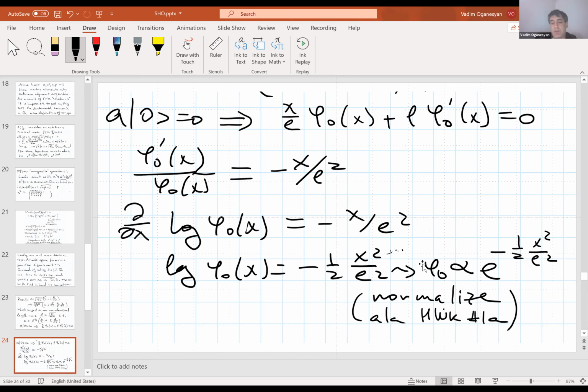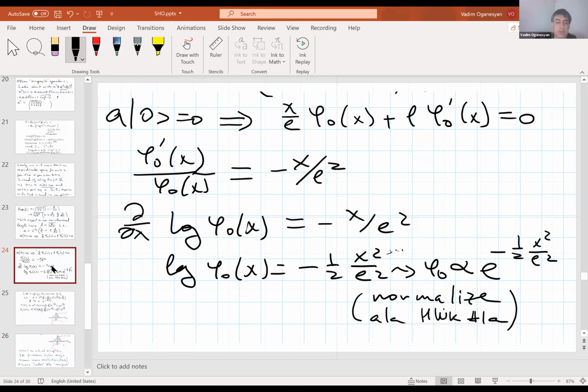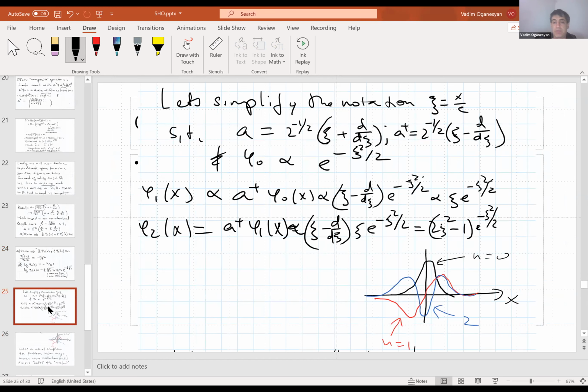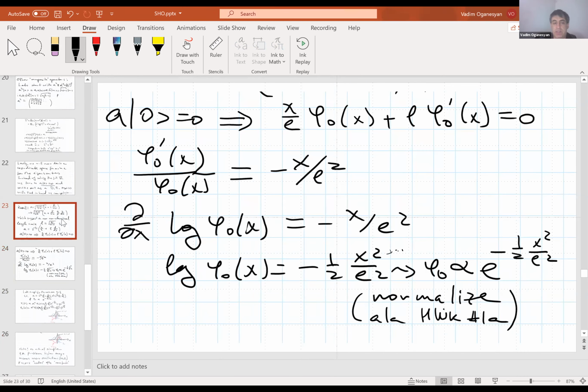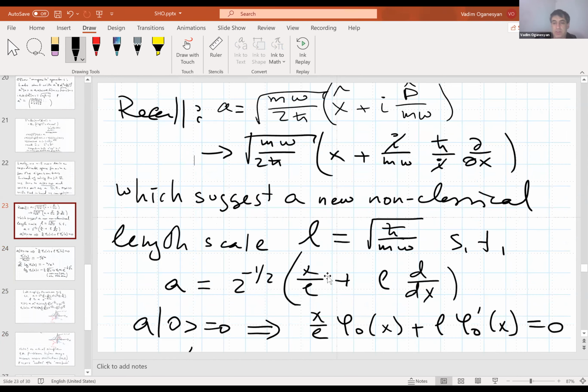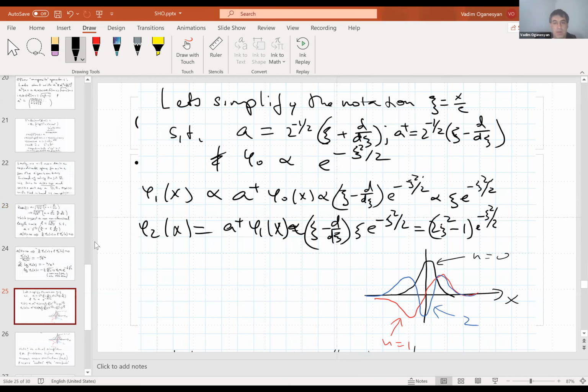Okay. So the integral gives the logarithm of phi naught as minus x squared over 2L squared, which means phi naught is e to the minus x squared over 2L squared. That means that phi naught itself is the beloved Gaussian, right, that you've already seen on the homework. So you know how to normalize the subject. Now, you can plow through the rest of it, but before we do that, let's simplify. I already said that this is achingly beautiful, that you've gotten rid of all the physics and it's all just length scales. You can do better.